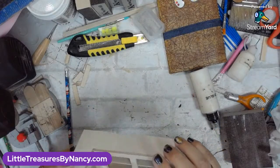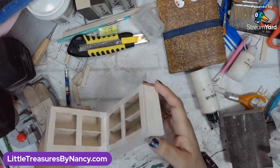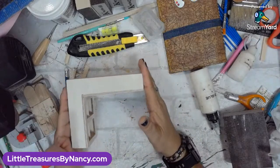So I'm going to let this dry a little bit more and do a final sanding, do the doors, and this side of the cabinet is done.